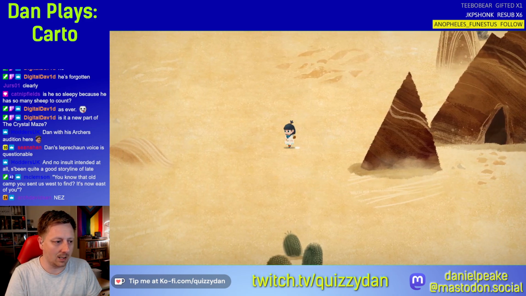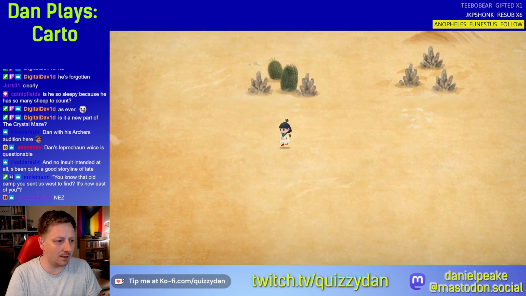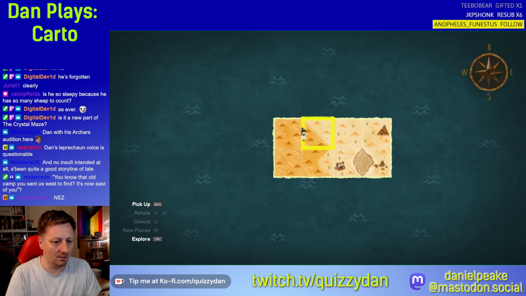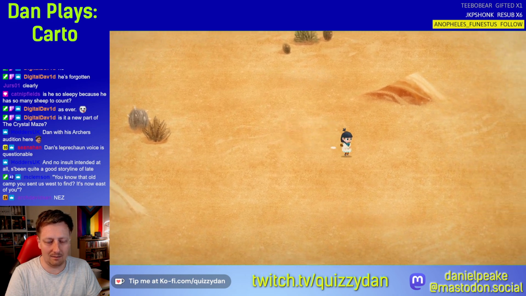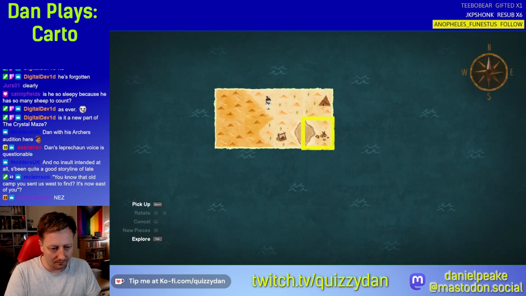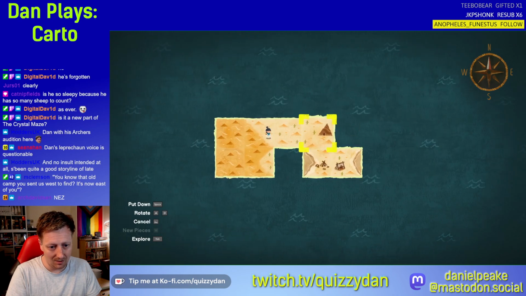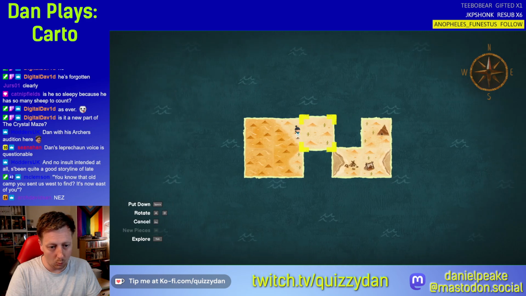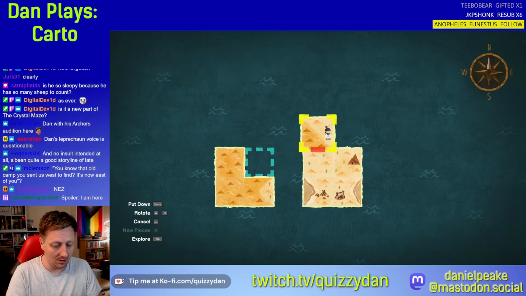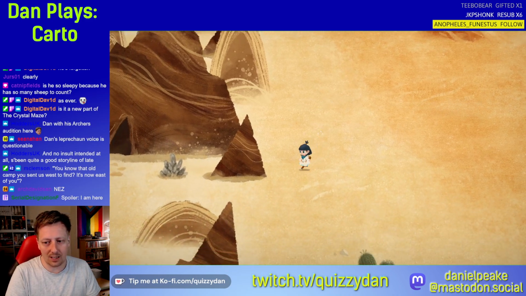And let's quickly explore this new map piece that we got over here, in case there's more map pieces to uncover. Not really. Okay. So we'd need east, north, west, east, and then we need another east. So we'll turn you around. But there's probably animal footprints that I need to find.